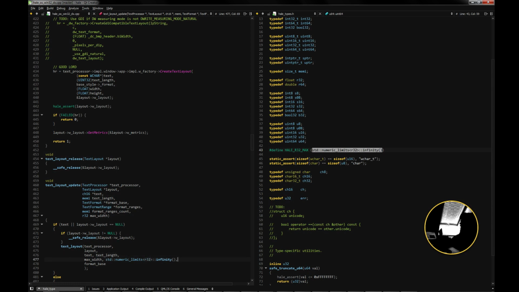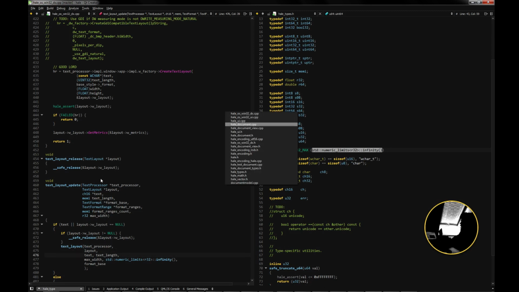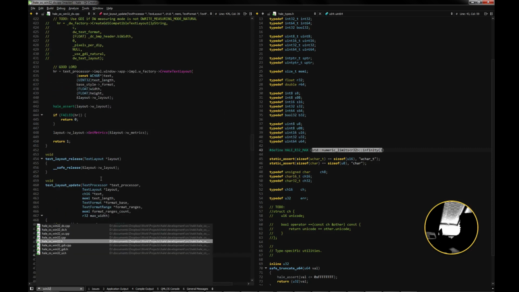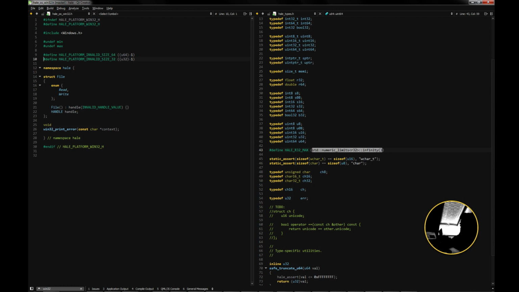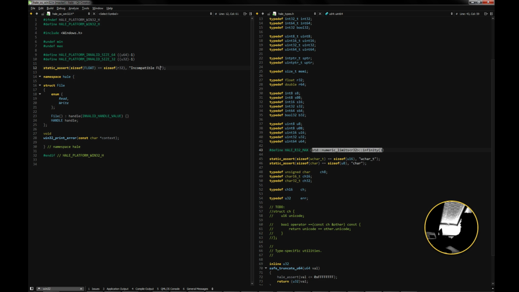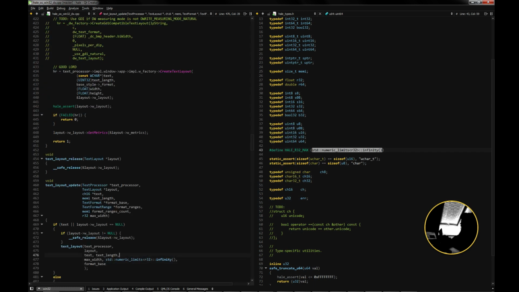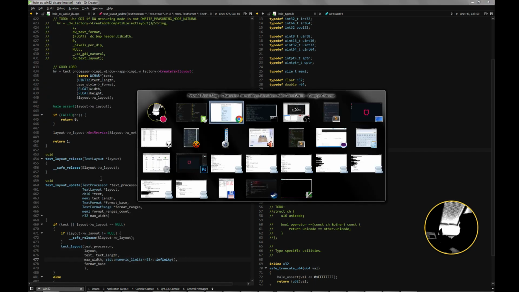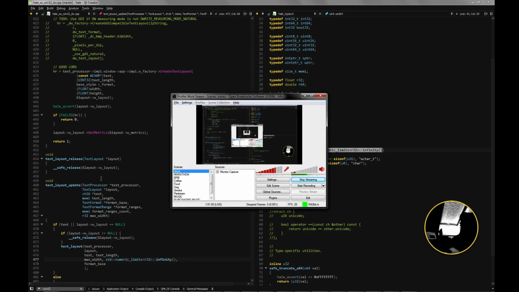Well, I can do R32 as long as float is the same size, the same layout. I will do an assertion on the size of R32. I don't think they will ever change it, but just to be sure about that.